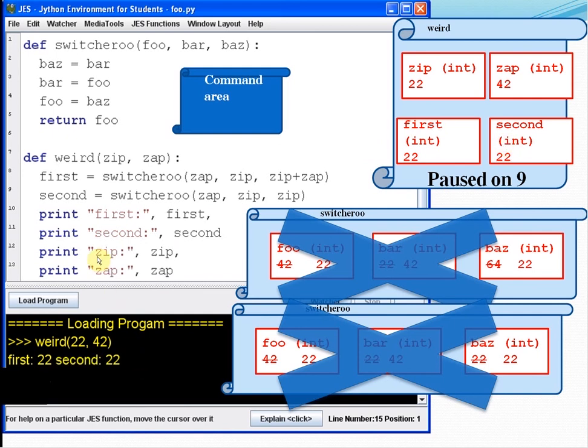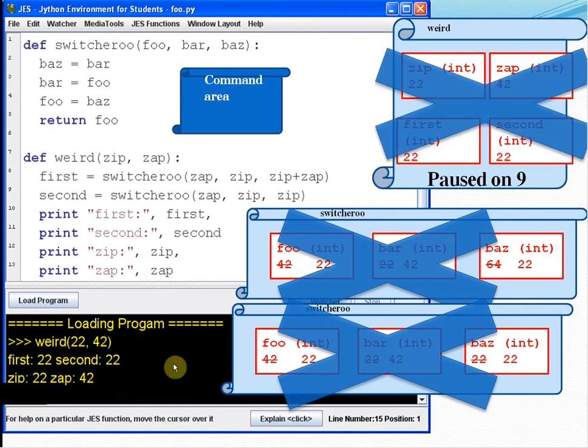Great. And then we're going to go to the next line, right? No comma for the next print. We're going to print zip, then a 22. The comma just means evaluate this piece, then evaluate this piece, and print them with a space between them. Now we're going to print zap and, sorry, zap and 42 on the same line because we had that comma there, because zap is 42. And now we're done with the function, so we're going to cross it out. And we're done.